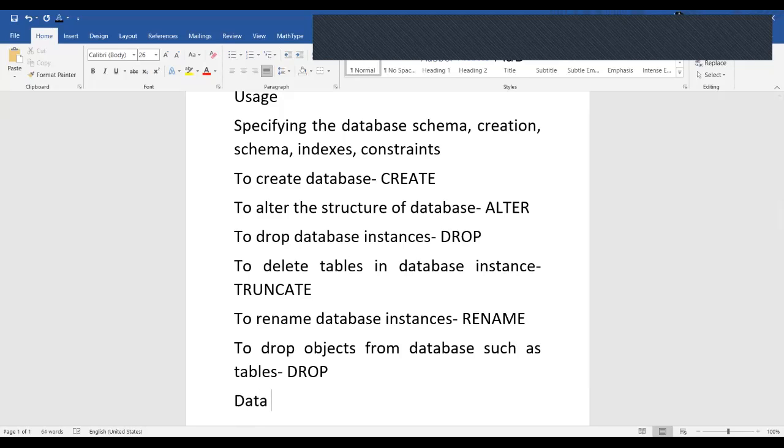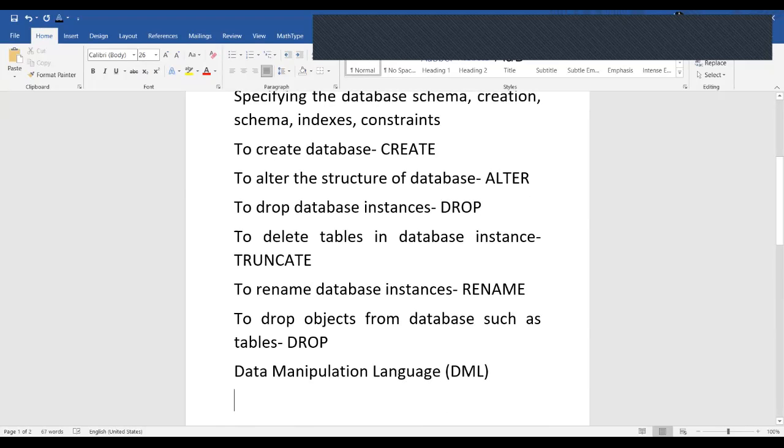Let us write next about data manipulation language. This is the second type, data manipulation language. In short, we call it DML. What is DML? We can say that DML is used for accessing and manipulating data in a database.